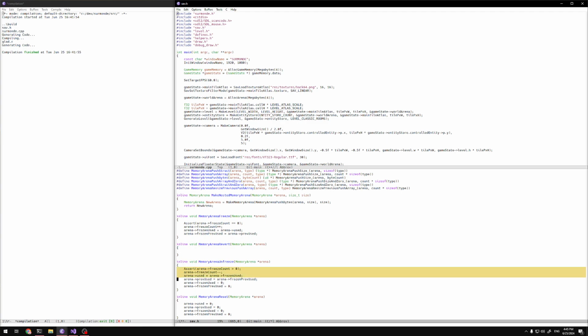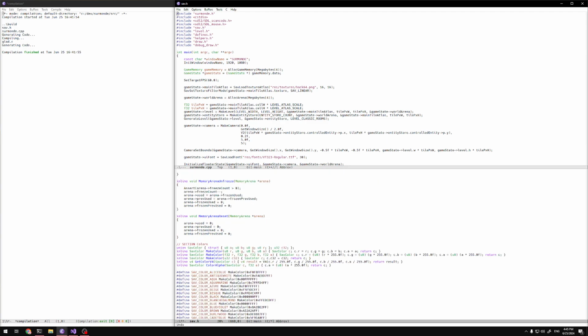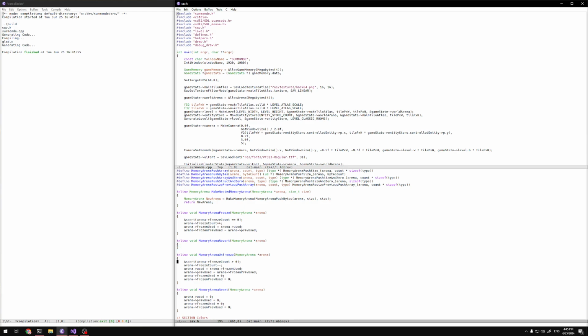And I basically want to do all of this, except of course for all of this stuff. So yeah, maybe do that, but don't reset frozen stuff.